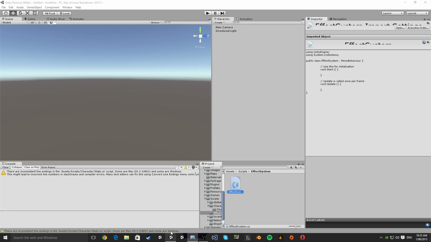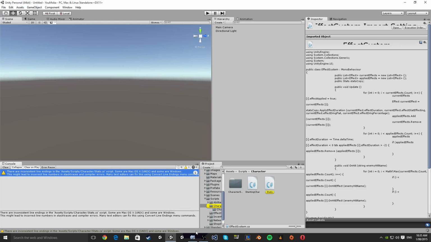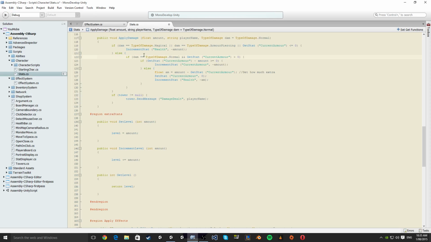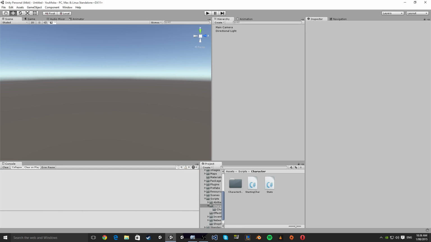I mean, I don't really show much off, but we'll show off the actual visual stuff next time, like the little buffs in the corner. We will format this document so the game stops complaining at us that it was made in Linux. I mean Windows. Anyway, not Windows. It's made in Mac. There we go. Done.